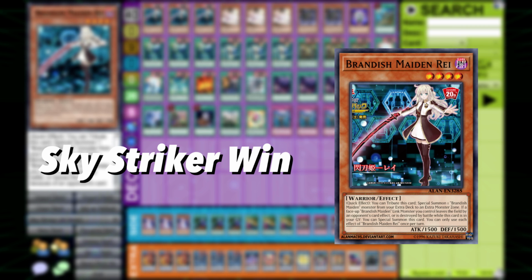The Sleeper is just essentially useless, and I'm too far ahead with the number of cards that I've drawn at that point. So Sky Striker wins the Spiral versus Sky Striker matchup.